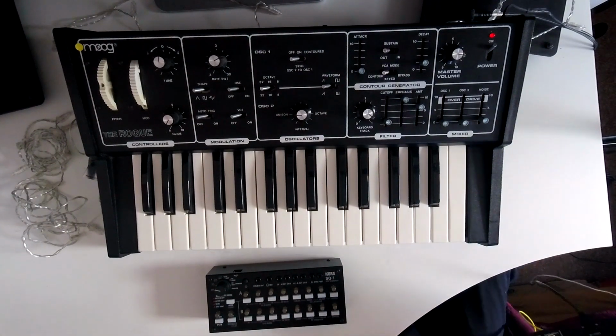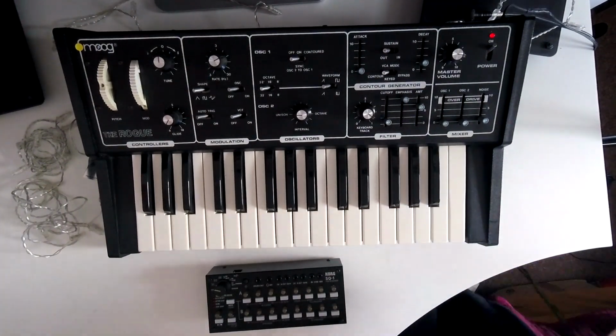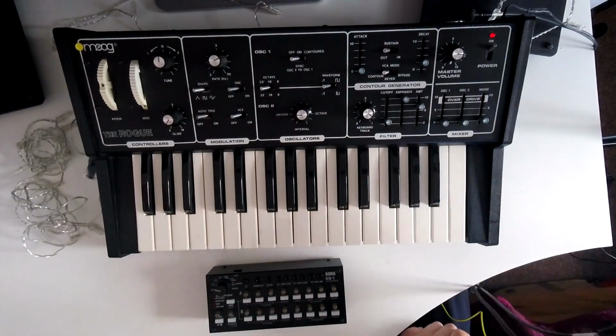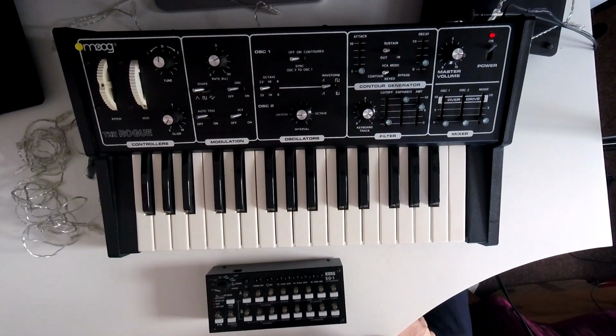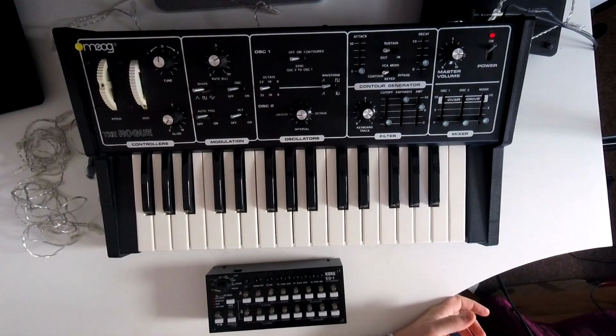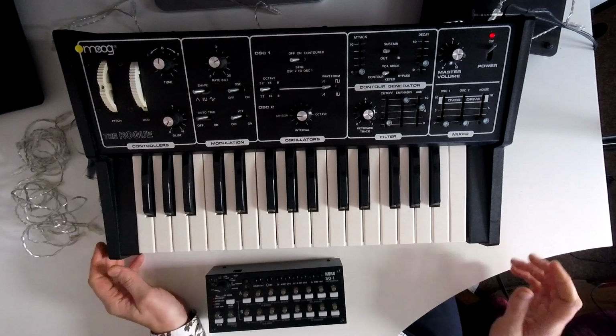Everything I record is going to be going through my new M4 Motu interface, don't know if you can see that. I'm going into a Windows laptop using DP Lite. My main rig is an old Mac Pro built on Digital Performer using 2408s as interfaces, but I just wanted something I could quickly plug in and use. So I've got the M4 going into DP Lite. Sounds nice so far.